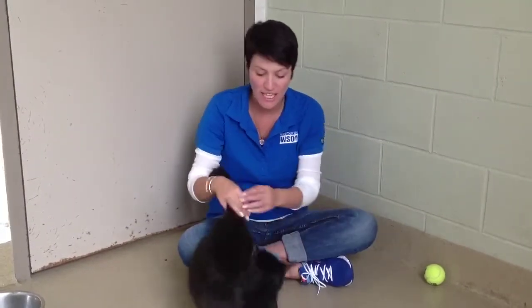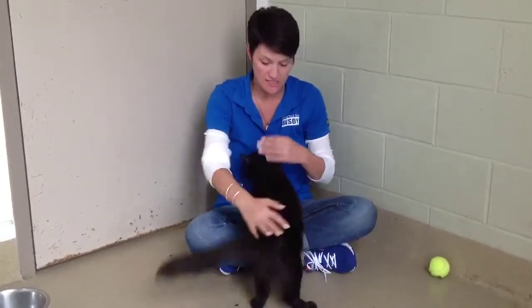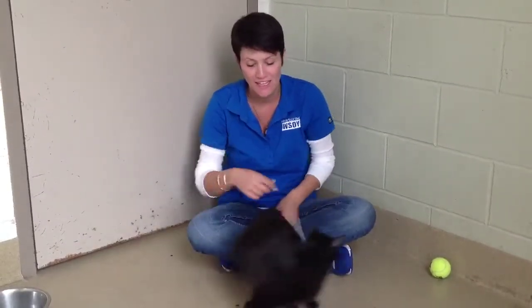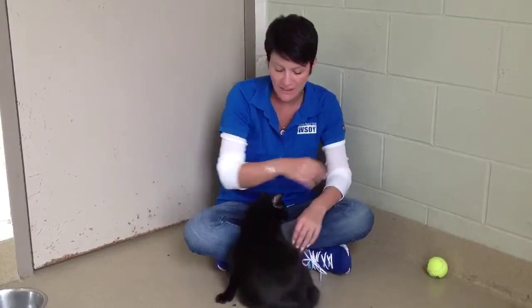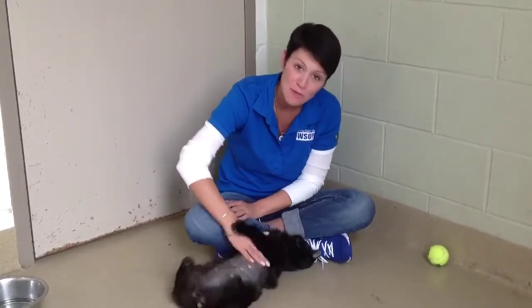He's a 1 year old and actually came into the shelter as a stray, and when he came in, he's, as you can see, kind of a medium hair, and they had to neuter him, but they didn't know if they needed to neuter him or spay him, poor thing. So they shaved his belly in preparation for surgery and then realized that he didn't actually need that. So right now he has a bare belly, which he's going to show you, like that. But it will grow back.